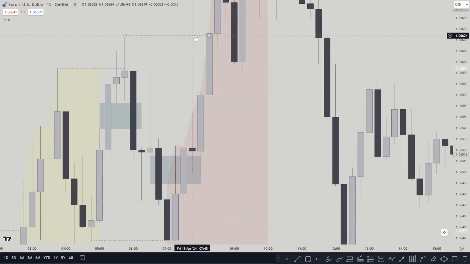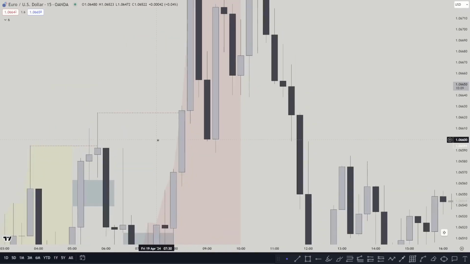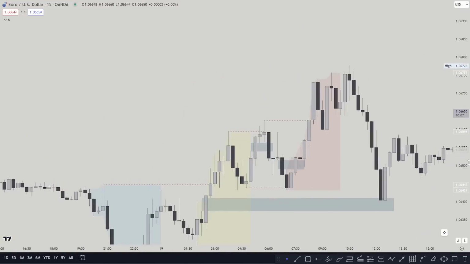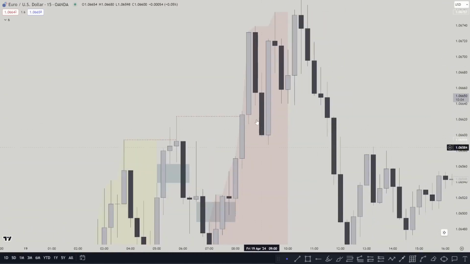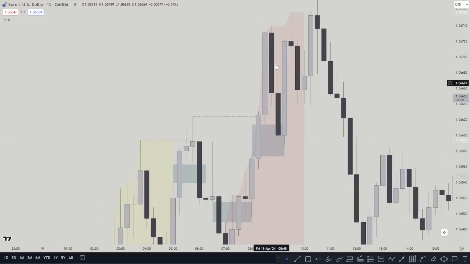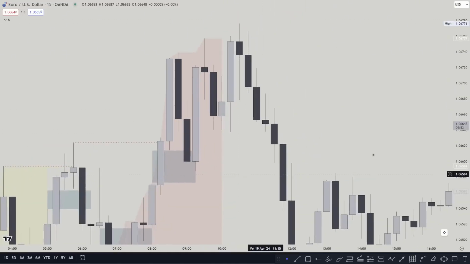You see, what happened here is we took that high again, but then we displaced above it. So now I'm expecting this fair value gap to work. And that's what happened. So you see, one simple step, which is determining if we have displacement or not. And there you go, we have displacement here. Price decided to come to the fair value gap and respect it. But then the same thing here.